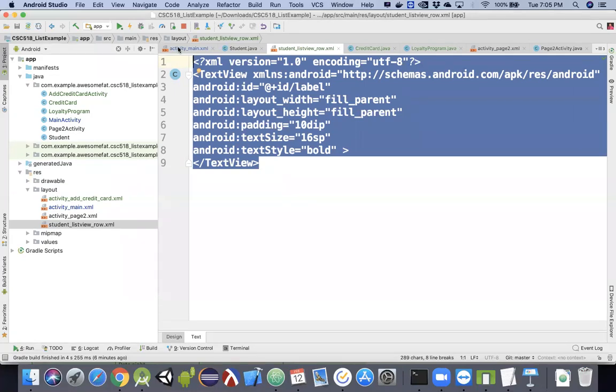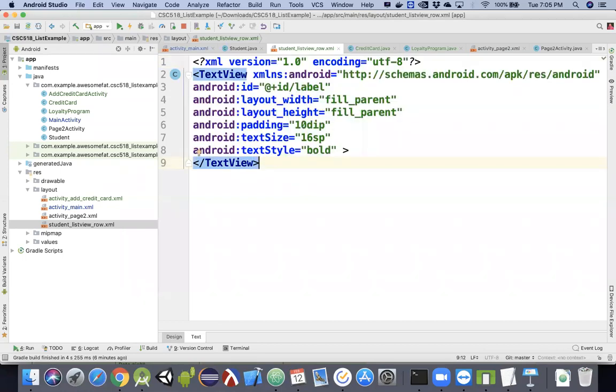Now, next week, we'll look at building more complex list views, and then we'll actually be able to use our normal layout thing. So for right now, our simple list views are just going to hold strings. This is good enough. Okay, so that's what this guy is going to be.